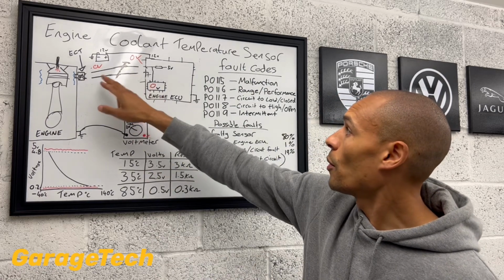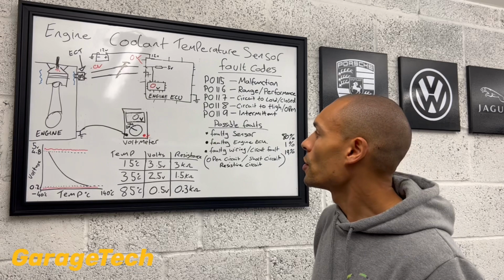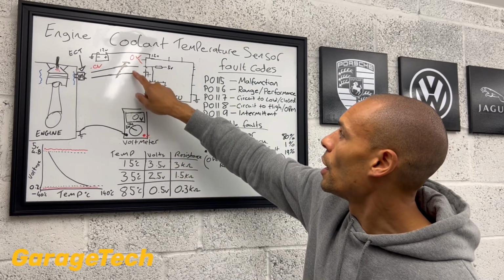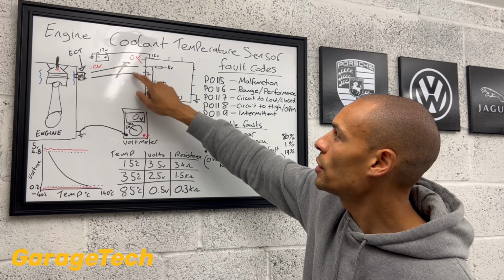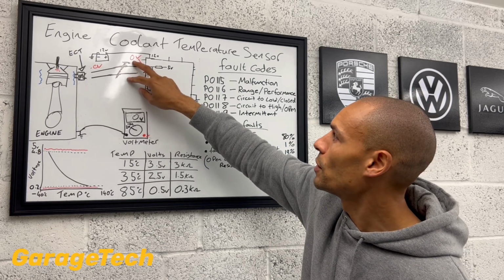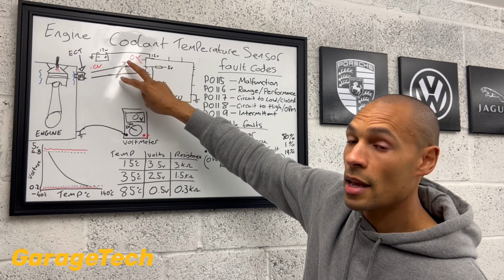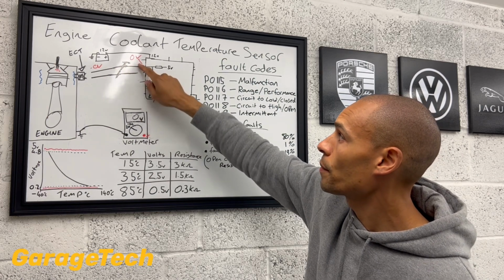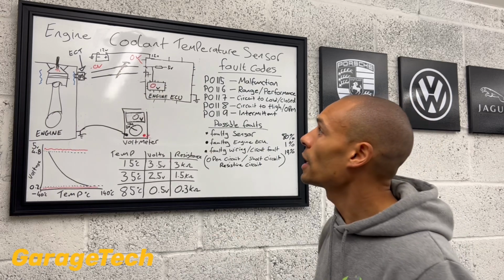So with that wiring all disconnected, what you can then do is check for resistance between the two wires. That will then immediately give you an indication that they're shorted to each other, okay, in that scenario. So you can check for short to each other, obviously using a resistance check.